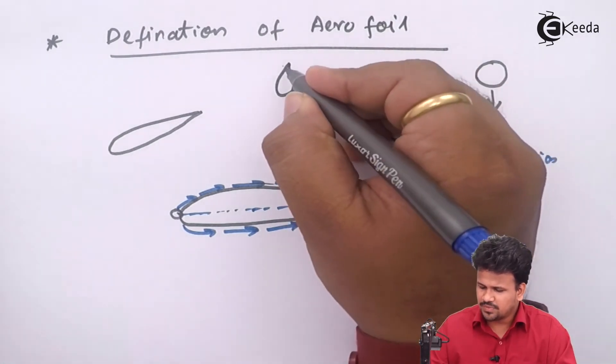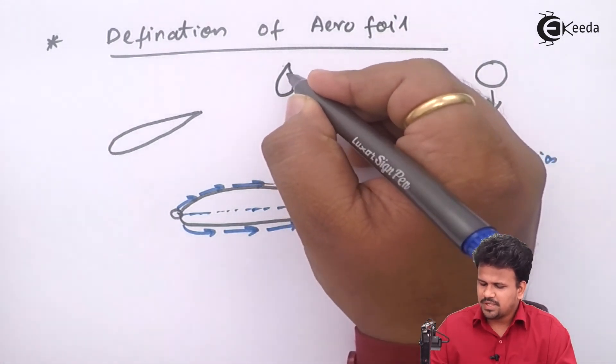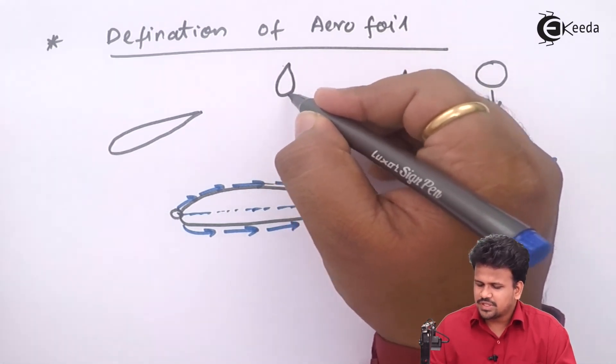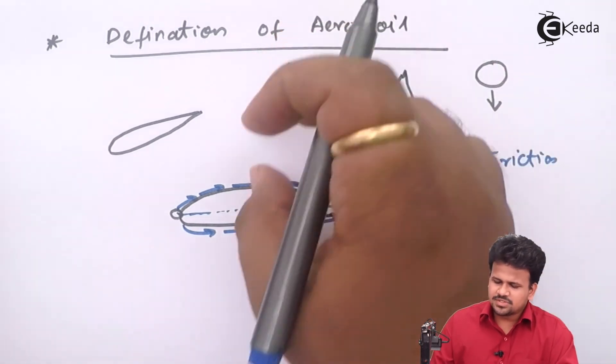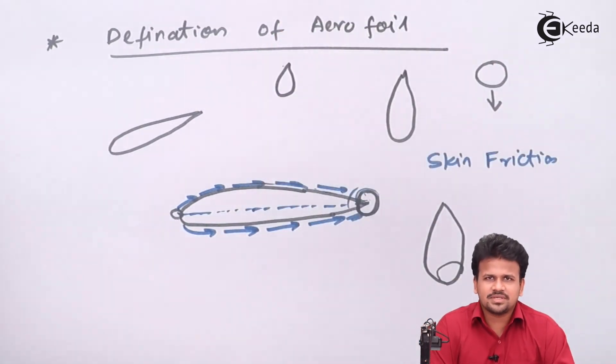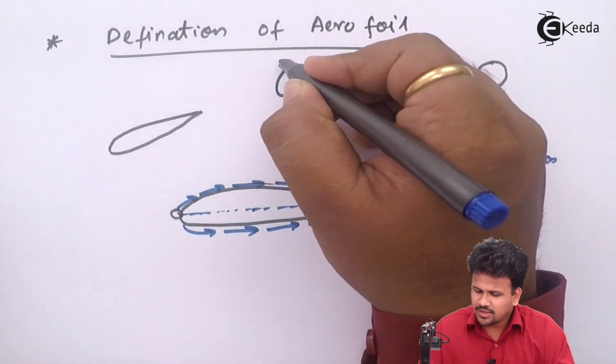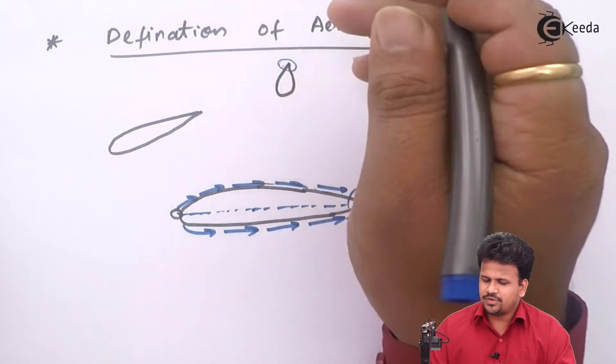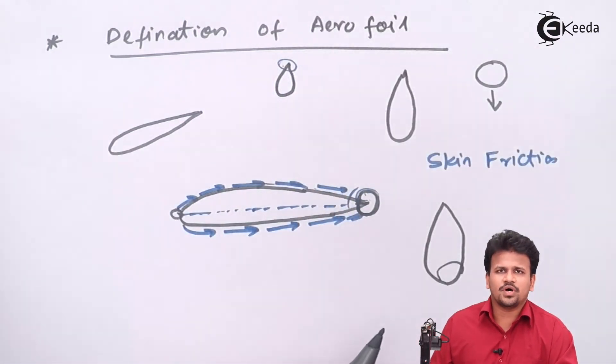Due to this, the entire drop will have a small shape. This shape is so small that the drag force induced equals the weight, and it comes down with its maximum velocity, that is terminal velocity. At the end of this entire droplet there will be wake formation or boundary layer separation.